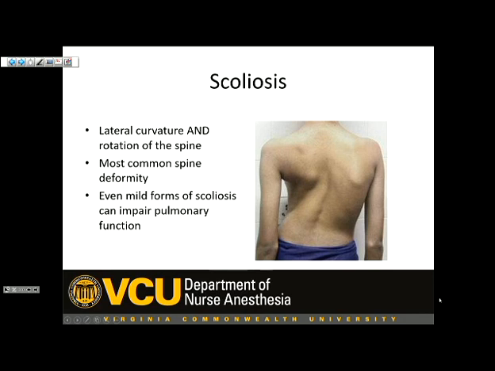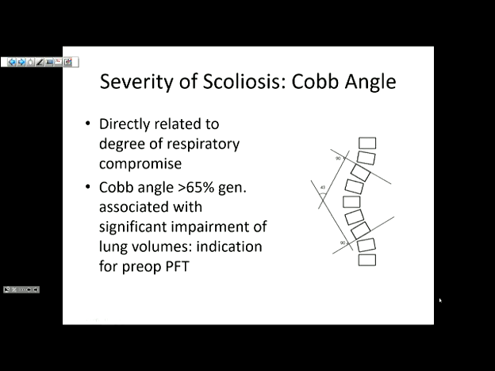Just talking about the pulmonary system, these are the patients who have very, very severe disease. But we can see it. I mean, it kind of depends on their particular situation. This is a unique situation with each of these folks. You may see some folks who have more pulmonary dysfunction and lung volume impairment than you might expect. Sometimes that's because all the soft tissue doesn't really match up with what might be underneath that.